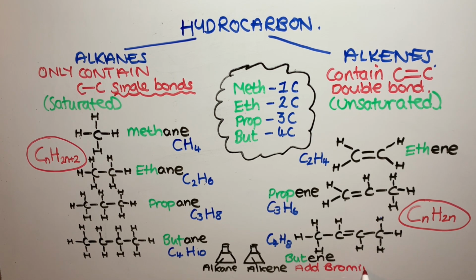Now, bromine water is like a browny orangey colour liquid. So you add a few drops to each one. If it's an alkane, all that would happen is the bromine water would become diluted in the alkane. So you put it in, give it a bit of a shake, and you wait to see what happens. And all that happens with an alkane is the bromine water, which is an orange browny liquid, just dilutes. So it will just look a paler orangey browny coloured solution in there.